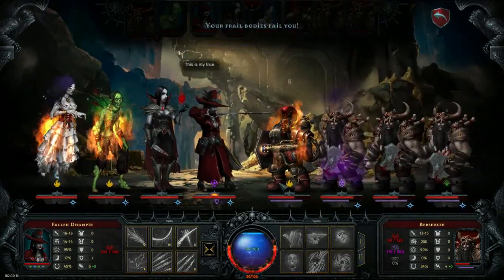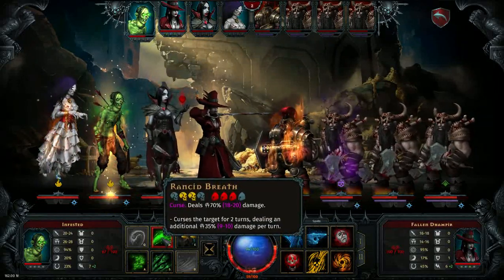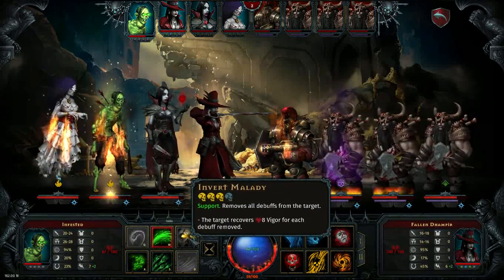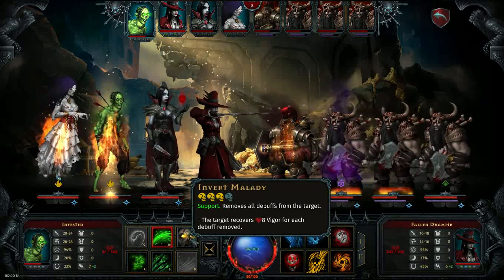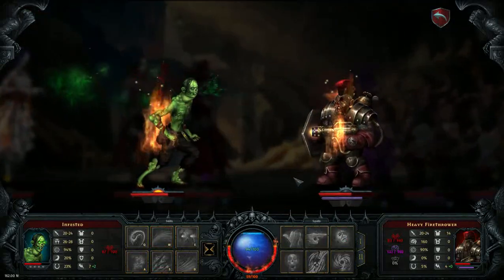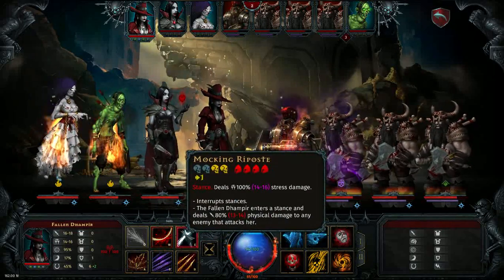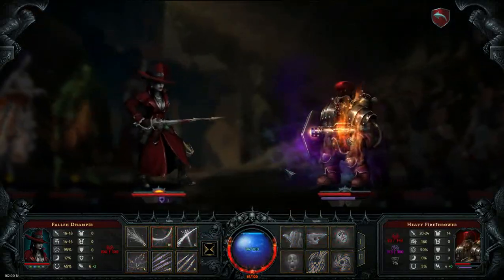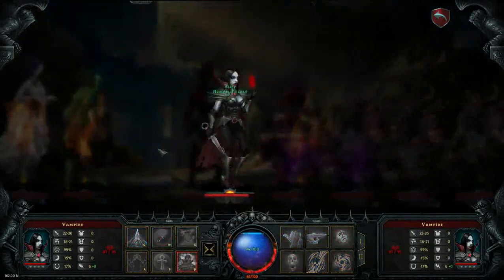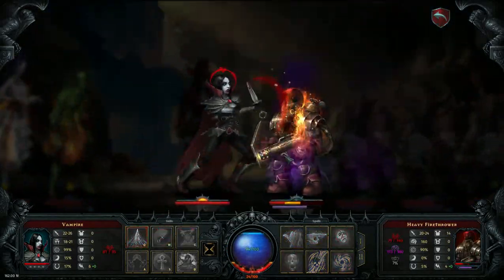Your frail bodies fail me. I mean, these two lovely ladies are useful in almost any situation anyway. However, ooh. Invert malady is removing debuffs? Okay. Well, we'll just give them some more of that cursed stress then. He's a big problem and he needs to be dealt with before he burns us too much more.